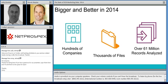Another construct that we recommend people use, and you saw this briefly on the data health scan that Derek showed you, is to tier your records in terms of completeness, on a scale of unreachable to complete. Down at the unreachable level, you've got data that you can't use for any kind of outreach. The email doesn't work, or you've got a phone number, but it's not a direct dial, or the data is really stale. Records in that class are essentially unreachable.